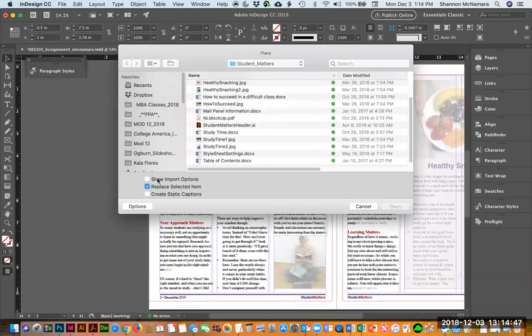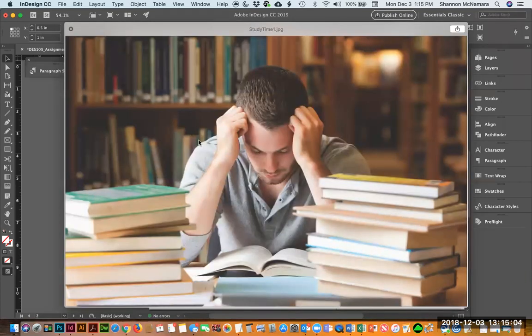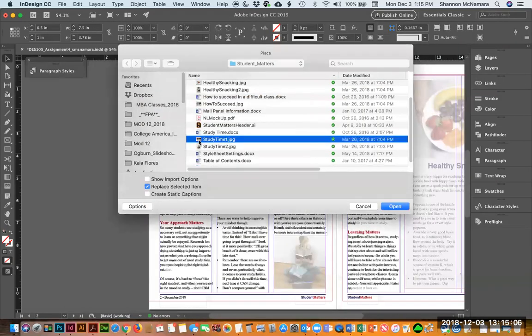I don't need to do show import options. He's study time 1. If you ever aren't sure, and like these little icons are super hard to see, obviously. If you hit the space bar, it'll show you a preview of what the image is so you can see it. And then just hit the space bar again to get it to go away.